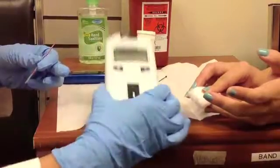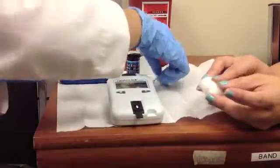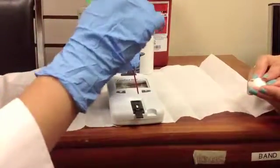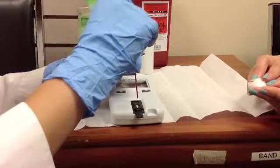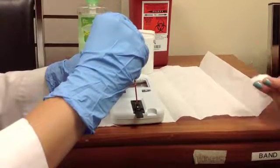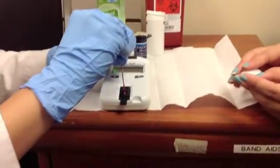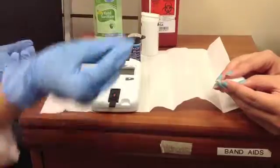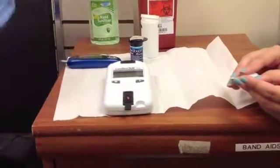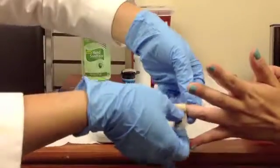The machine will prompt you to put in the blood sample. Insert the plunger into the red end of the capillary and push down to carefully expel the blood onto the test strip. The machine will take a couple of minutes to process. At this time, place a Band-Aid on your patient.